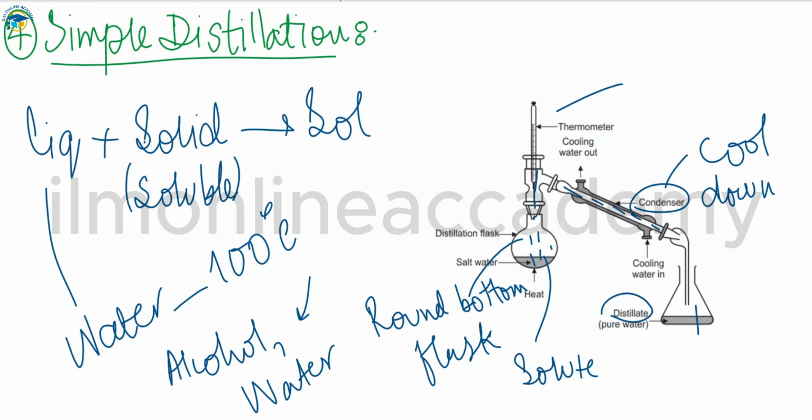However, fractional distillation is a more effective separation technique, commonly used when the boiling points of the liquids are close and a higher degree of purity is required, such as for crude oil. We have also read about fractional distillation in the chapter on extraction of metals. Fractional distillation is mostly used to separate two or more liquids that are miscible with one another. So now we have fractional distillation.